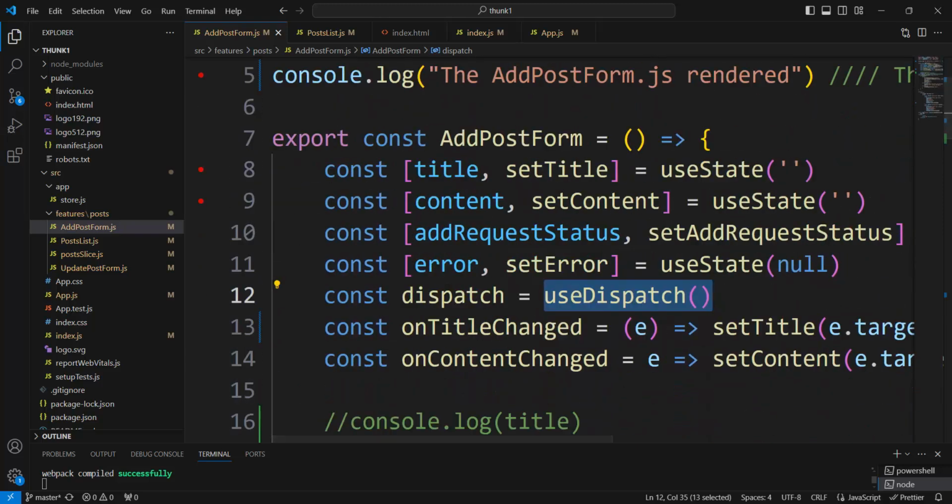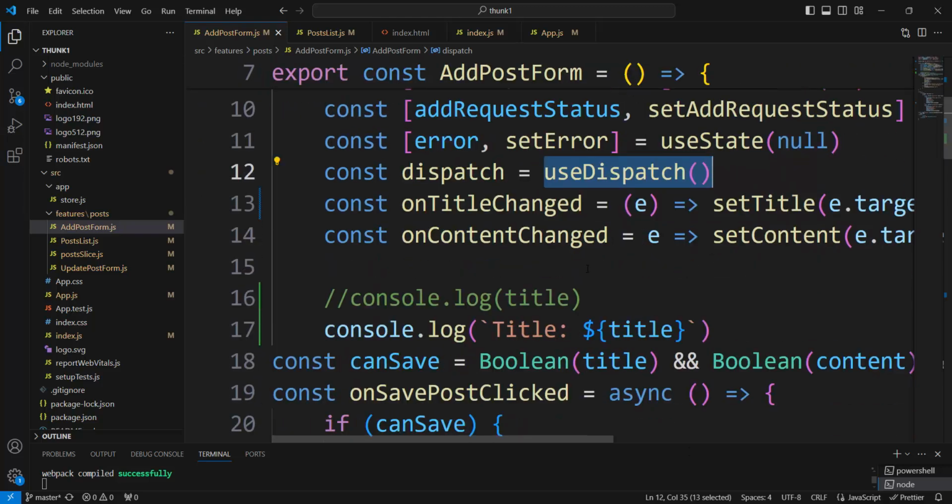Something else here is not a rule, but it is composition. And composition is how a component would be used.